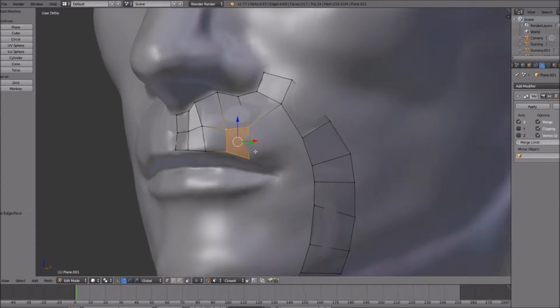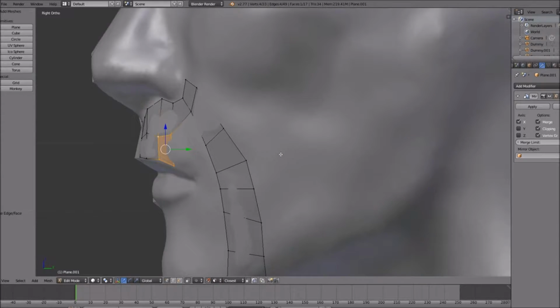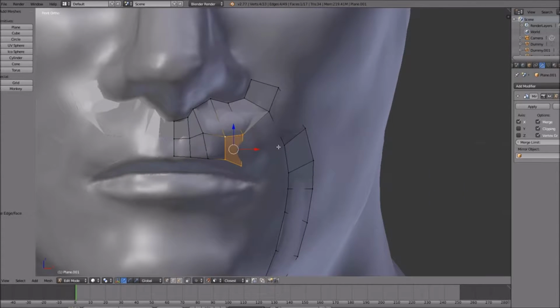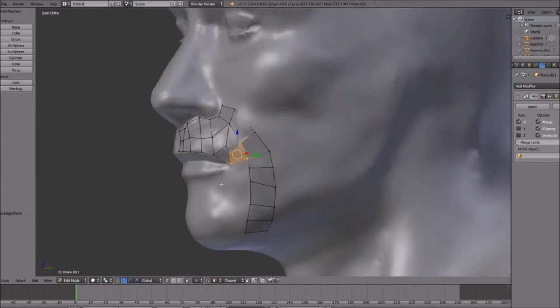It will not be perfect, but close enough. So now this is going to be the hardest one to do. I would like to have more faces over here. So what I'm going to do is take this one, drag it down like this. So I've got a face like this, a face like this, a face over here, and a face over here.